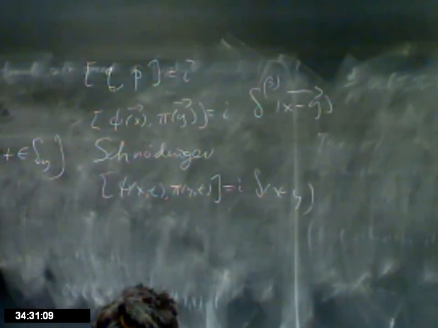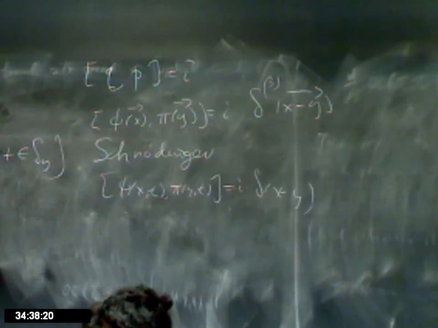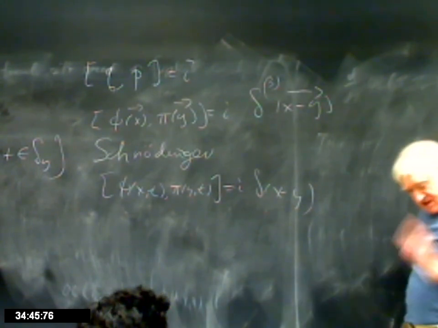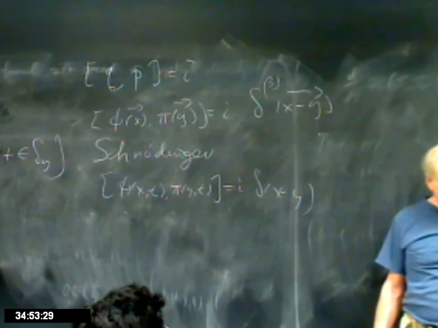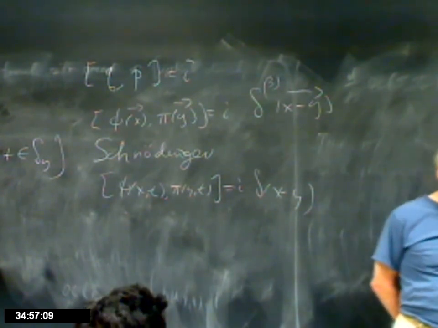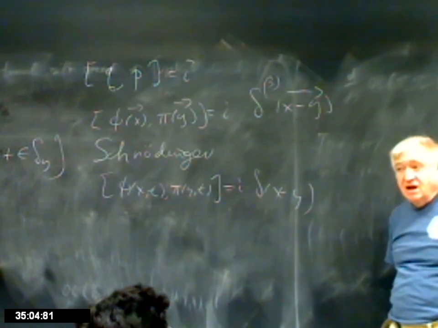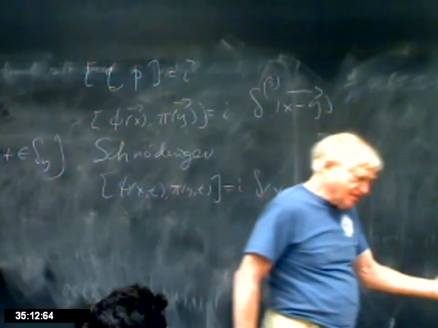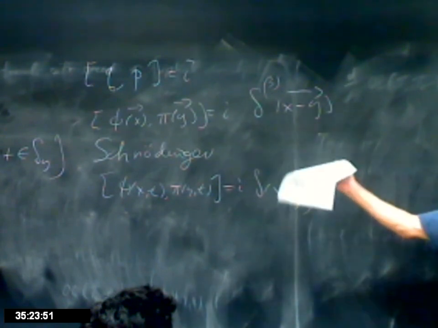Now, I'm going to illustrate how this goes for spin zero, and students get the impression sometimes that you can go from spin zero to spin one half or spin one and so forth smoothly. In fact, it's anything but smooth. Going from zero to one half, you go from commutation relations to anti-commutation relations. When you go to gauge field, you have just an absurd situation where, well, it's reflected in the Peskin Schroeder book, by Peskin and Schroeder saying after they've quantized spin zero and spin one half, they say, well, we're not going to quantize spin one. We'll postpone that till later.